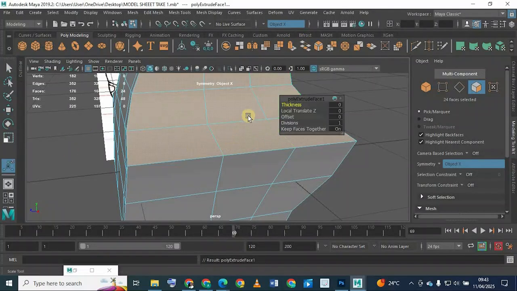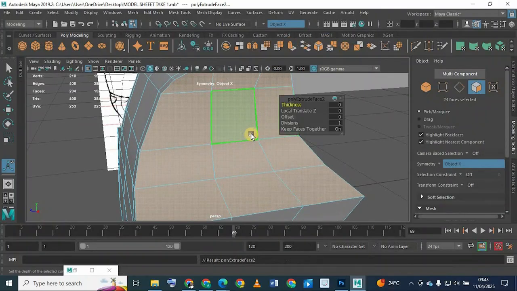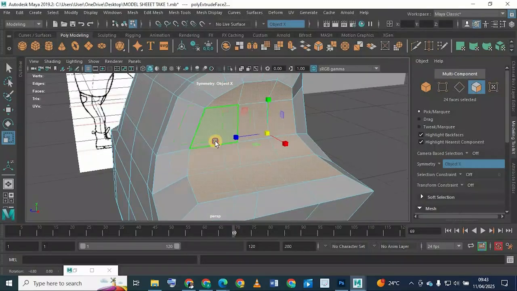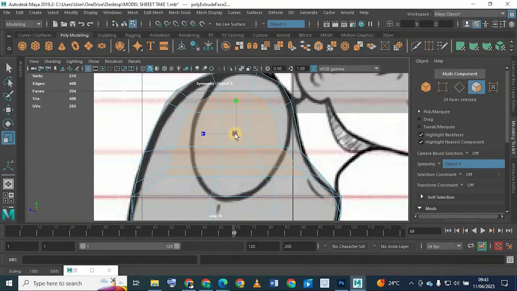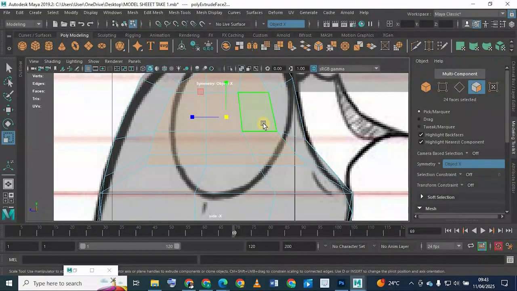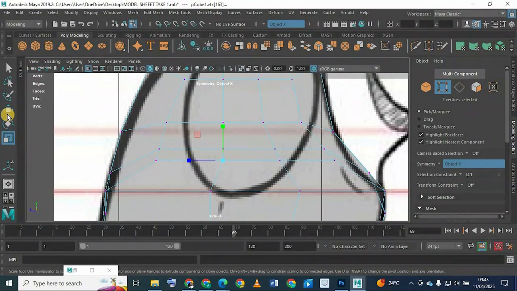Extrude, scale 2. Sorry, extrude again. Scale 2, and I'll bring it in a bit like that. That's okay. So after it has come in like that, because I want the arm to be round, now I can start arranging it.